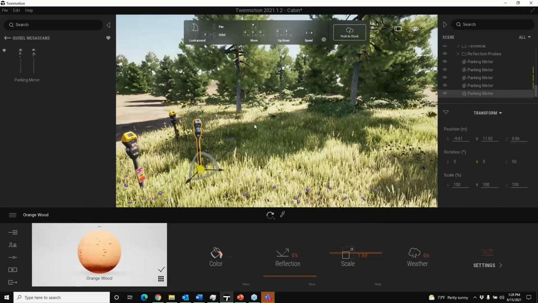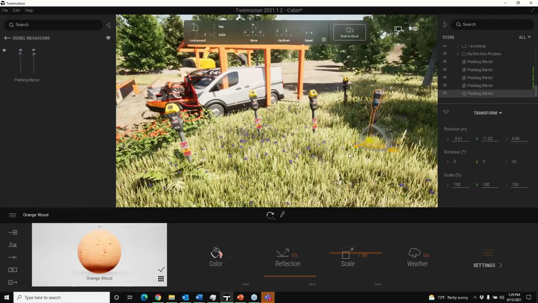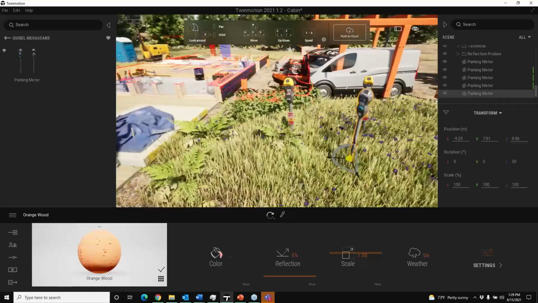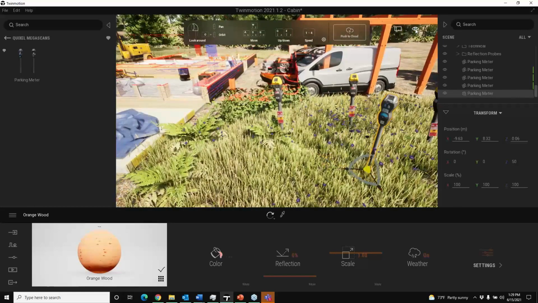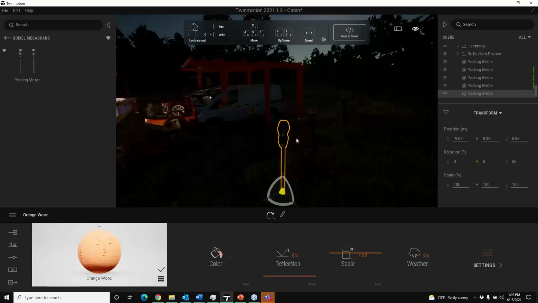Control V. One thing I did forget to show, one thing that I just generally think is pretty cool with these custom assets. I'm just bringing in individual geometry one at a time right now, but the custom library allows you to do something in the same way that you would store a material to an object. If I grab this parking meter, and I'm just using this one as an example here, let me change the time of the day so we can see this work better with lighting. All right, let's make this nighttime.